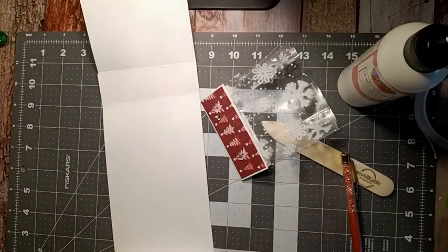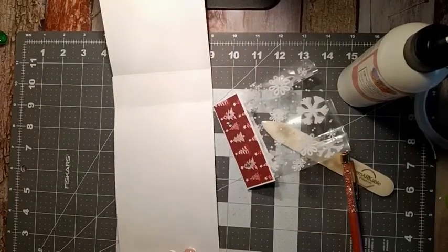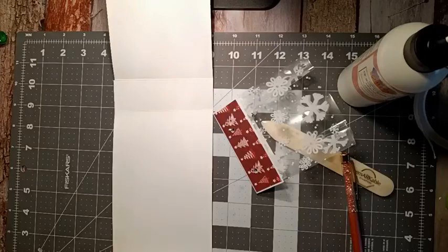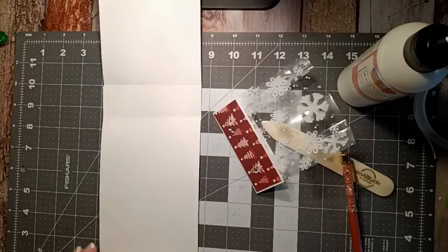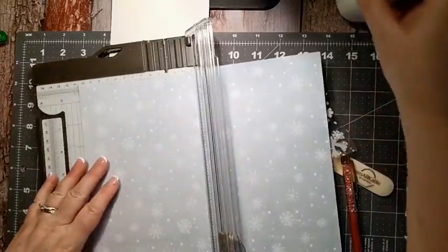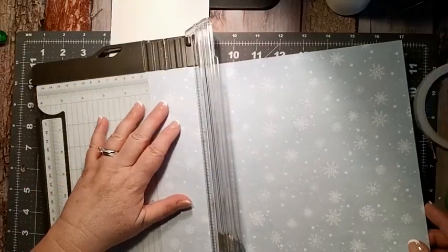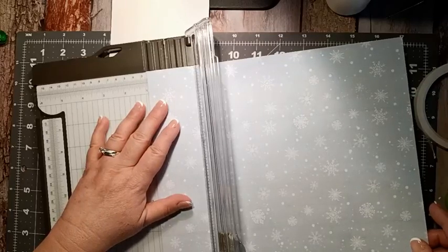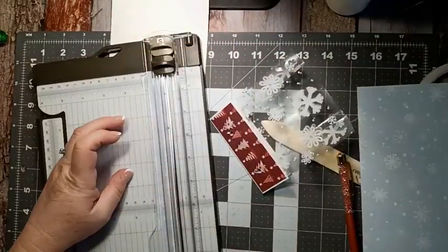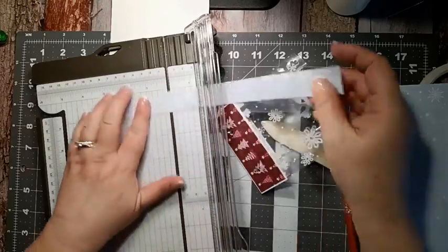And you know what? Before I do that, I need to get this piece on here. Otherwise, I'm going to have to do it twice. So this front piece right here is 7/8 by 4 3/8. So let's cut this piece. 7/8. Four and 3/8.